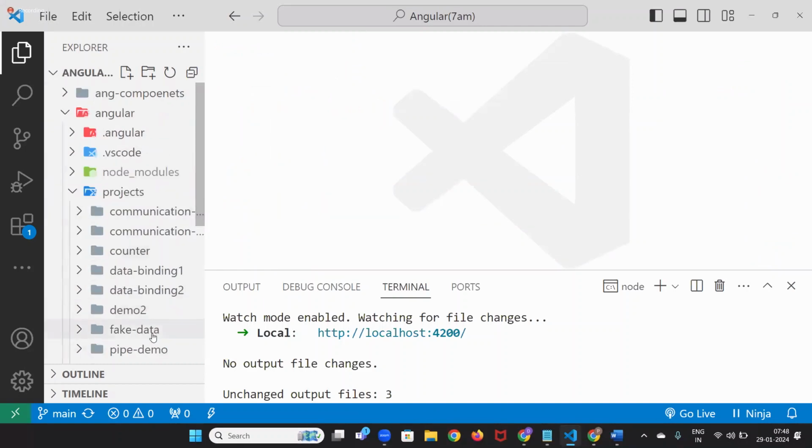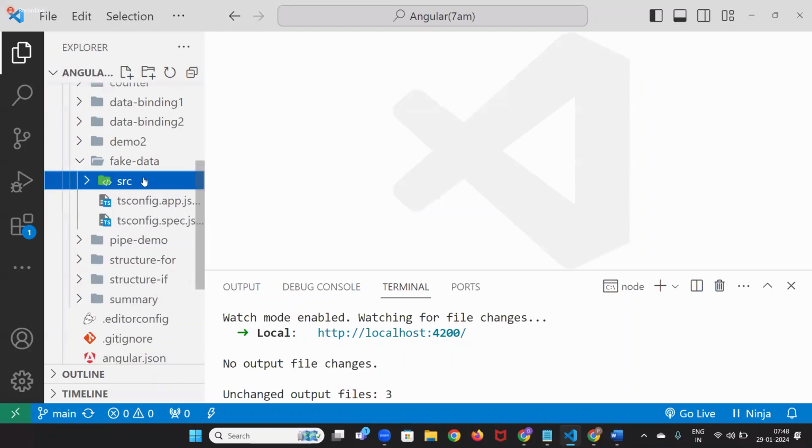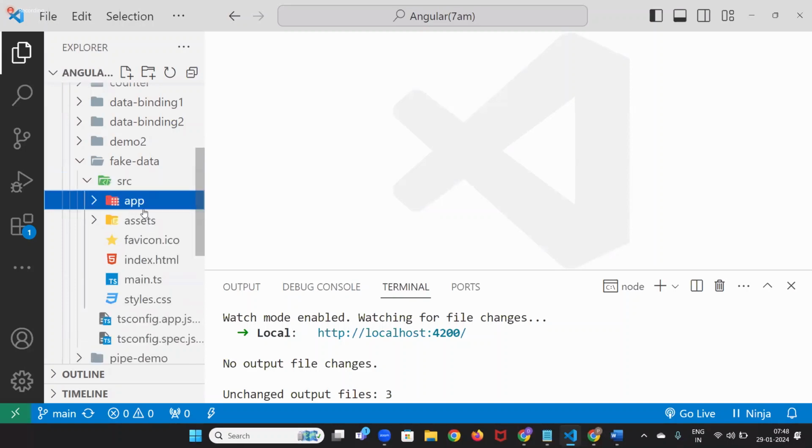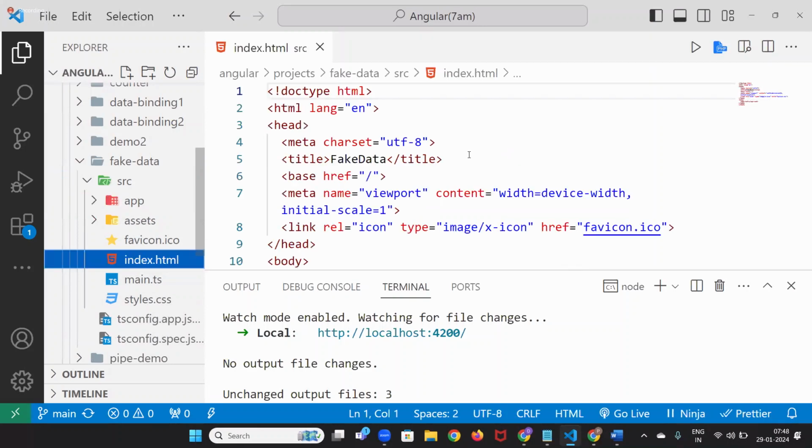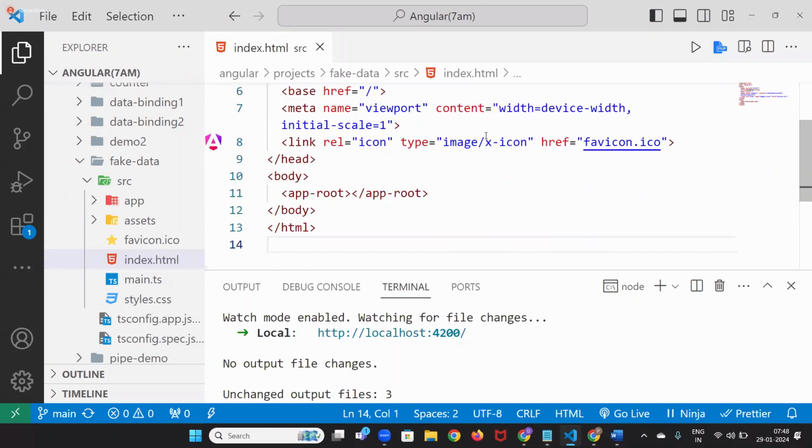Now it will go inside fake data, and in the src, inside the src, app it will go. See, first main, go here, index.html. In the index.html there is one thing called app-root, sir. In the initial classes I told you, if the app-root is not there, will it work, sir? No, absolutely it will not work. Okay, so app-root is a selector. Based on this only the selection will come.